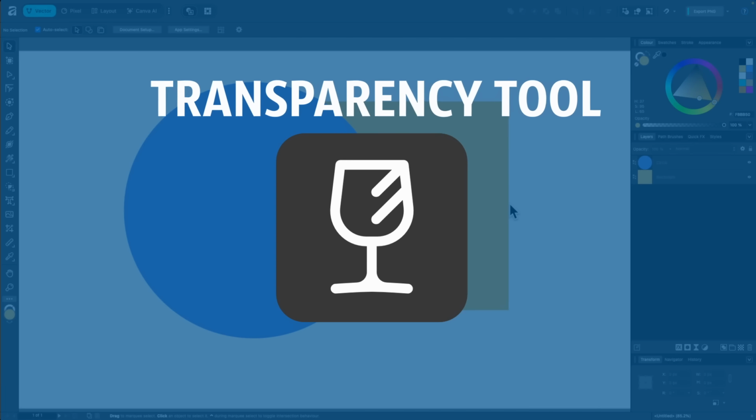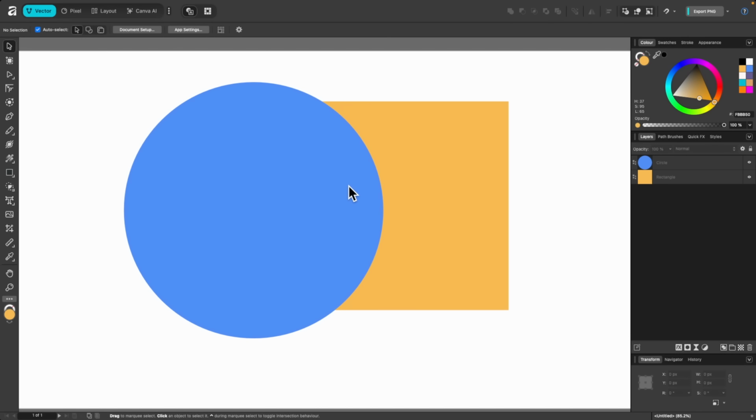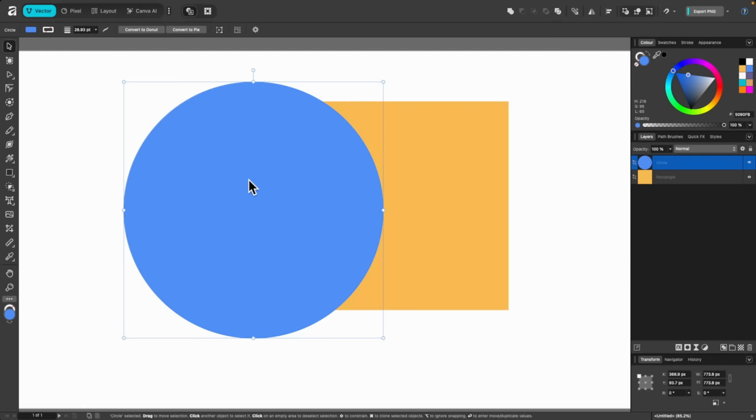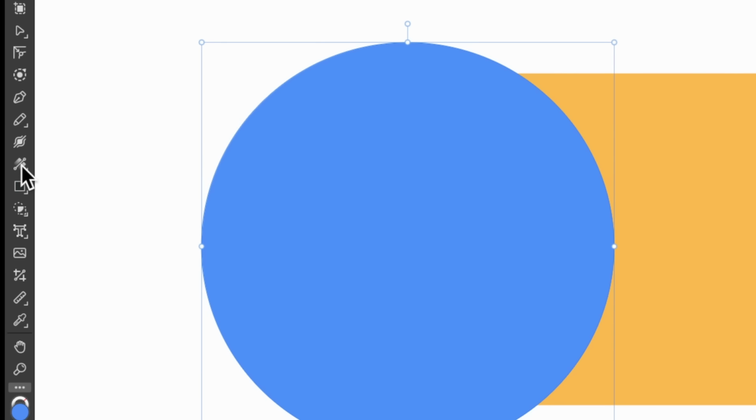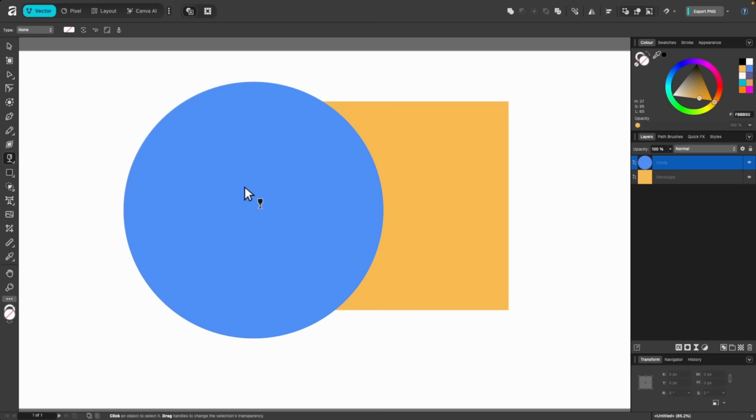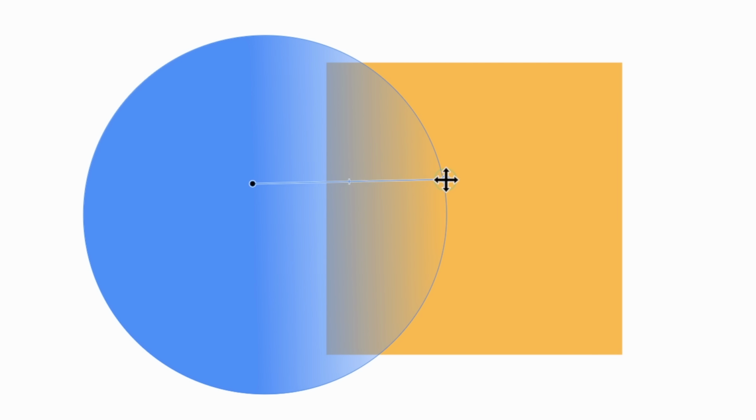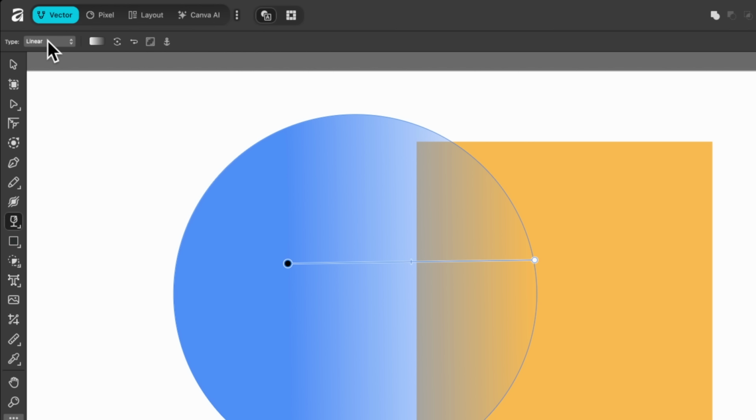If you want to add some transparency to part of your design, then you'd use the transparency tool. So I'll just select this circle here, and I will go to the fill tool, and underneath there is the transparency tool, okay? So with that selected, all I have to do is just click and drag like that. And you see white is revealing what's underneath and black is concealing it. And again, in the context toolbar, you have different types, so linear, elliptical, etc. So this is a pretty cool tool if you want to add that transparency.